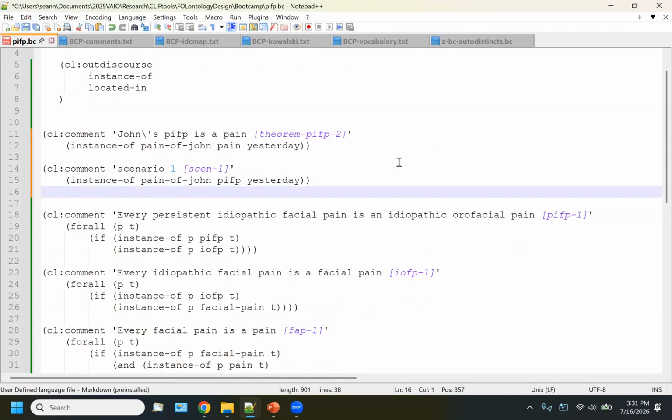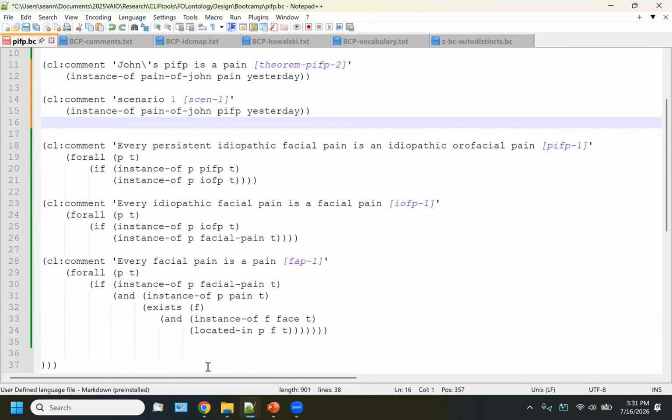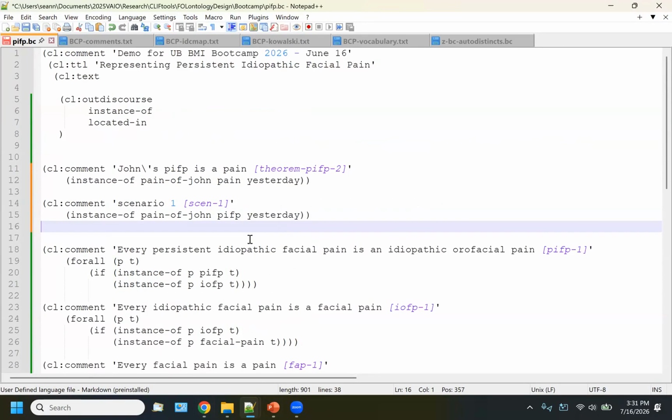They say, what if we tell the system that there is a certain person, John, and John has a pain, and that pain of John was yesterday a PIFP. So that would mean that John's pain yesterday was also a pain, for the very same reason as that axiom there. That is the logical consequence of those three things.